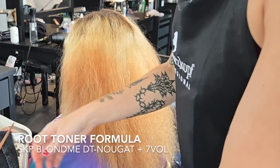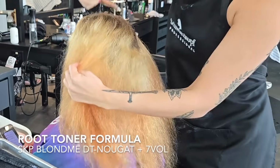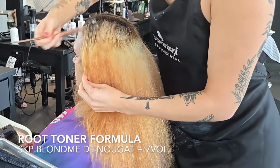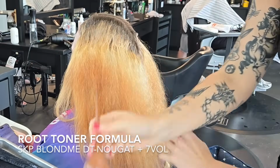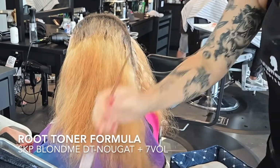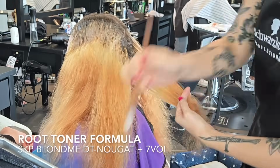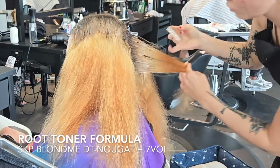Now let's talk about the root toner formula. This is not technically her roots, but it's that yellow area where her roots connect to the orangey area. This is where her virgin hair was bleached and blended up. So this is Schwarzkopf Blonde Me's dark toner called Nougat and 7 volume.